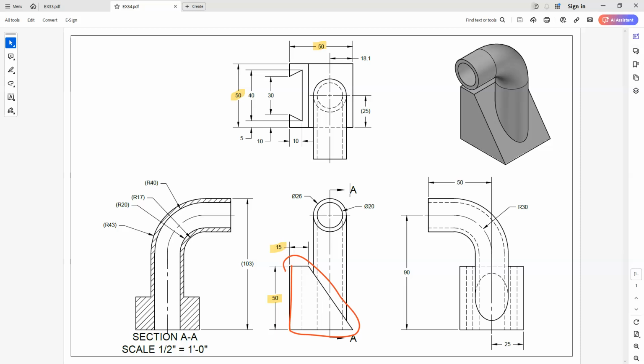The next shape that I'm going to need to create is going to be a pipe. I need to know how far the pipe sticks out from the bottom here to where this elbow starts to bend. So that's going to be shape number 2. The third shape is another pipe sitting here at the top, so we're going to have a pipe sitting right along here at the top. I have to figure out a way to create that pipe. And then finally, I have an elbow piece, so I'm going to create this elbow piece. That's the 4 shapes I can look at and say, if I can create those 4 shapes, I can create this part.